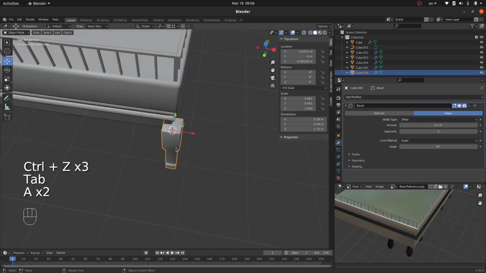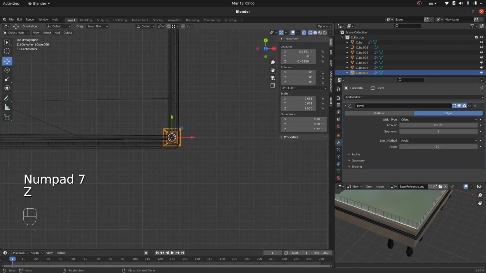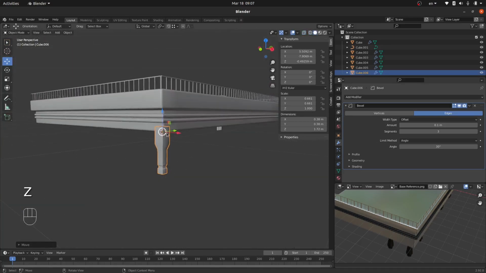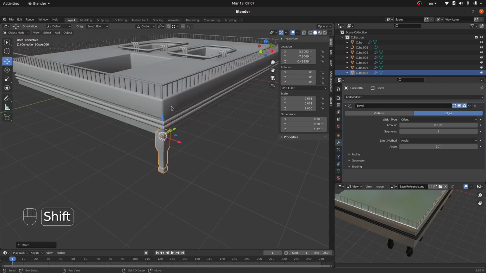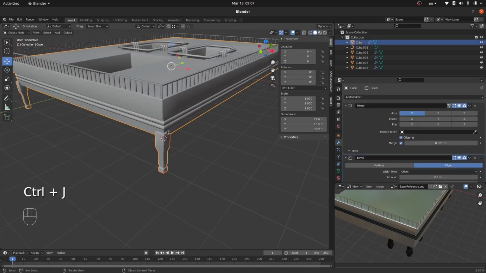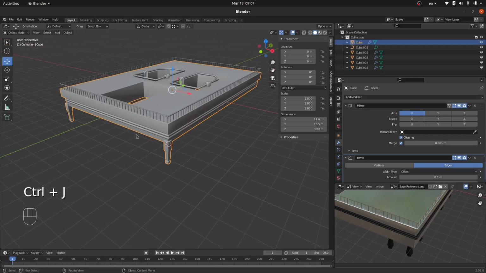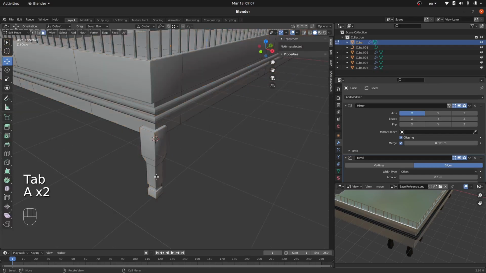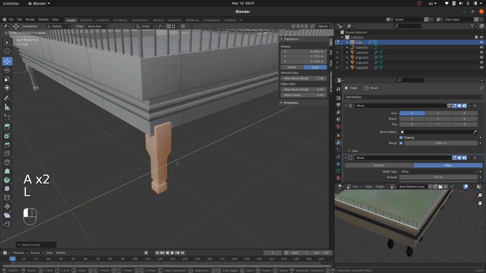Okay, so let me go to the top side. Let's just try to move it, for example, here. Also, there is a better way we can do this. So select the first one, which is this one. Shift, select the second one, hit Control G. And as you can see, we got it automatically on the other side. So the mirror is enabled on this one. So let me select this unit and let's try to bring it inside.